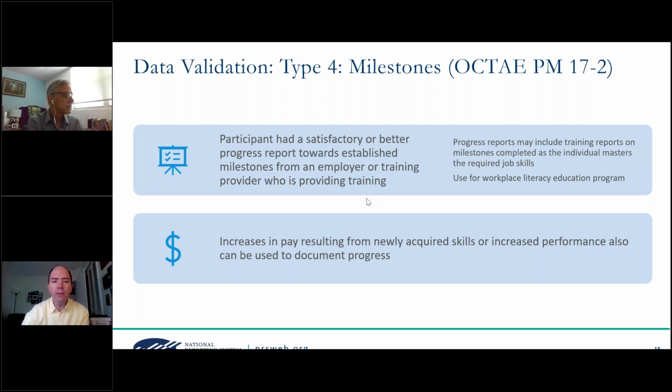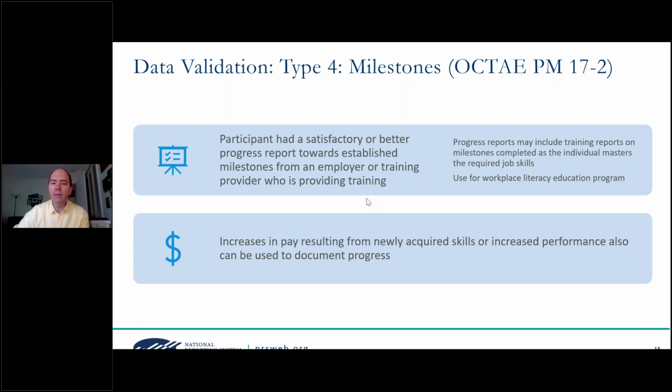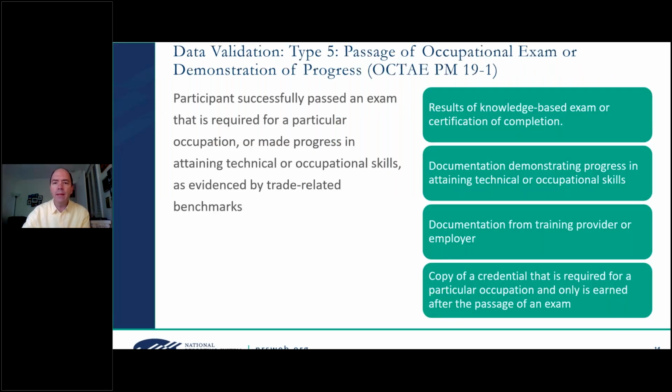Okay. So I just wanted to mention how this is going to mostly play out in adult education: a progress report from an employer is going to be one of those more relevant data validation elements for our students who are in a workplace literacy program. And for our students who are in an IET program, this would probably be the most relevant type of data validation, which would include those occupational benchmarks.